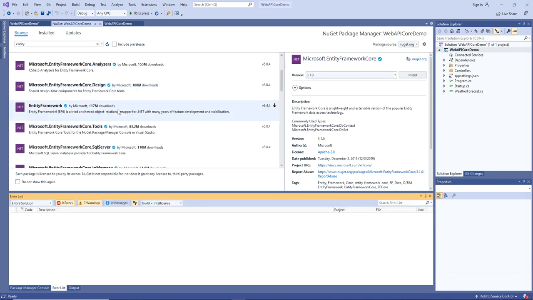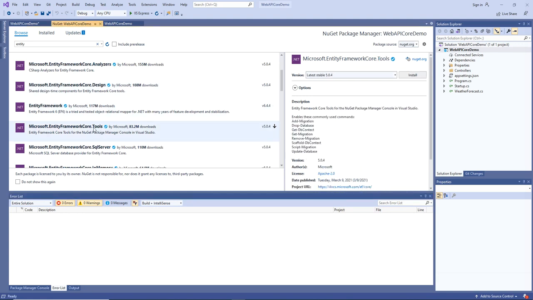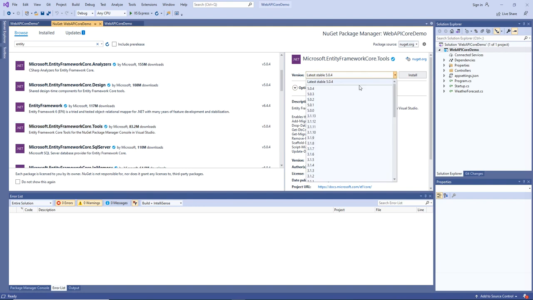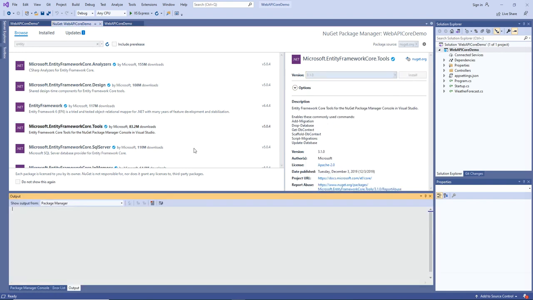And also we need Microsoft Entity Framework Core Tools as well. Make sure you select the right version, which is 3.1.0. Click on install. Click on accept.